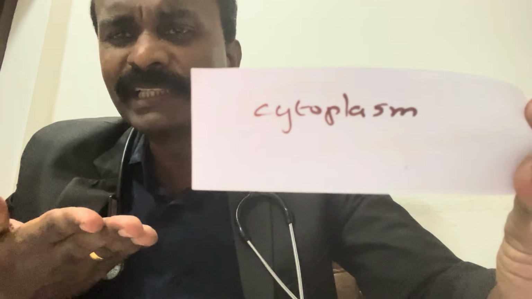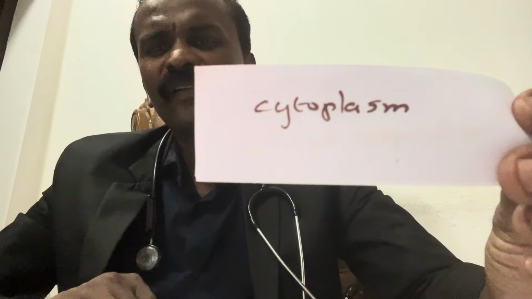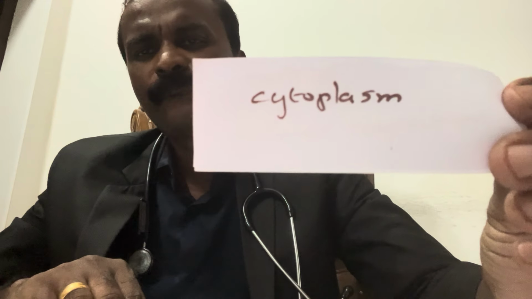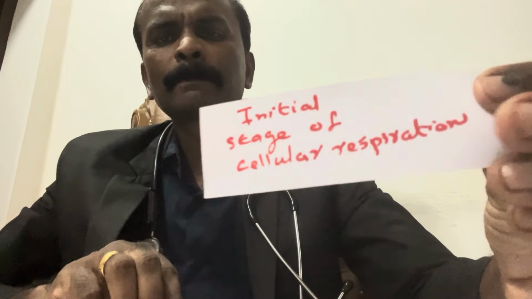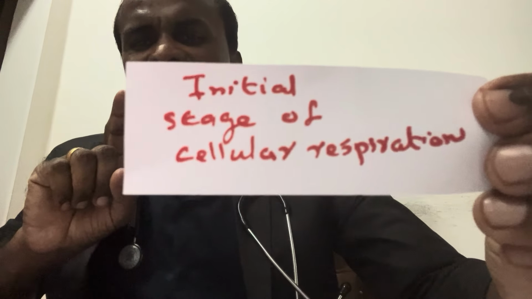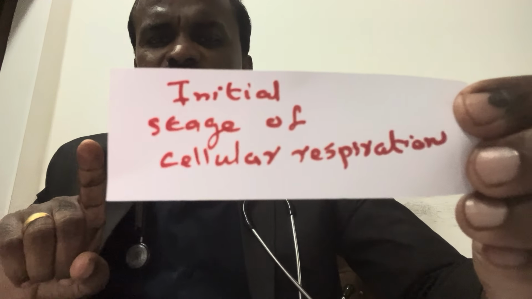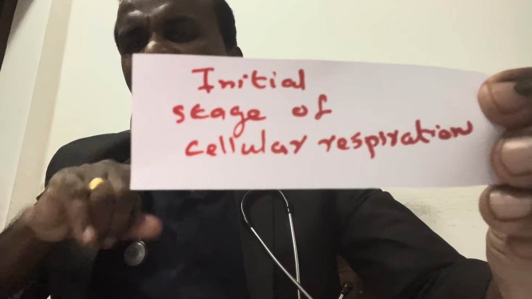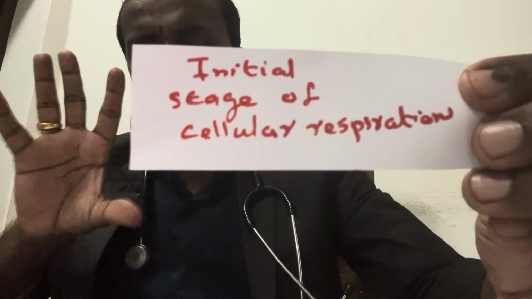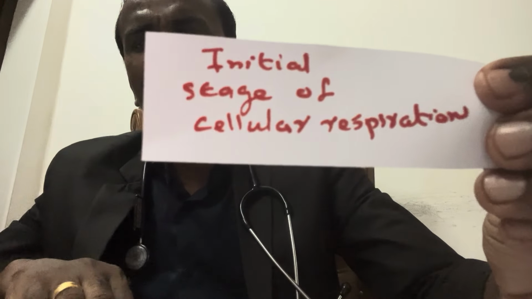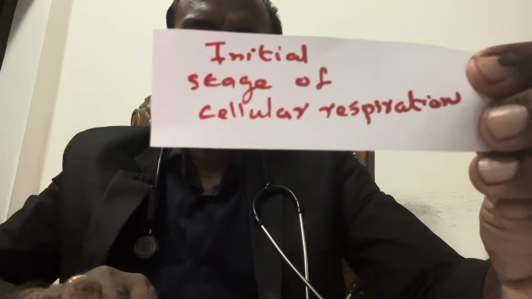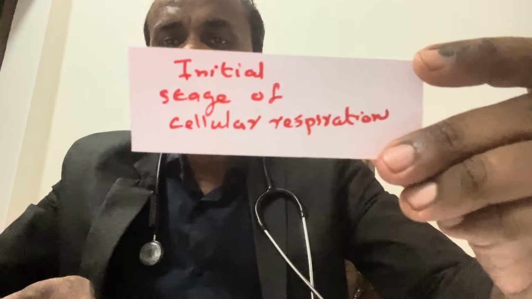This question they asked more than 10 times, I think. Mitochondria. Answer is mitochondria. What is the question? So read it very correctly. Initial stage of cellular respiration occurs in which part of the cell? They'll give four things: nucleus, nucleoplasm, cytoplasm, mitochondria. So even if you forget cytoplasm, don't forget the question.